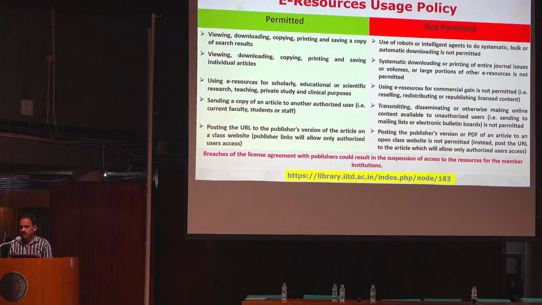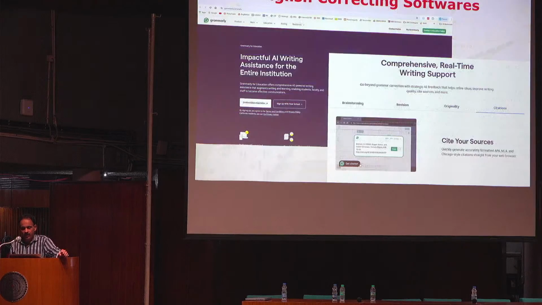There are certain things which you need to do and some you need not to do. When we subscribe to an electronic resource, we are signing agreements with the publishers, so certain guidelines are there. I think you need to follow that. After downloading the books, you cannot circulate them to others because IIT Delhi is paying for that. Just download, it is for academic purpose. You just have to read it, right? If you are downloading, there are certain things which you have to go through. All these things are available on the library website.